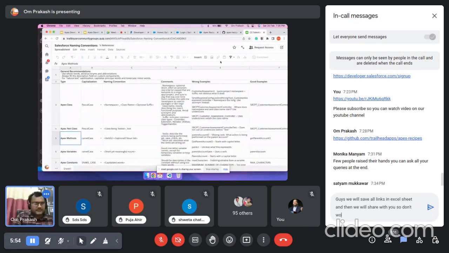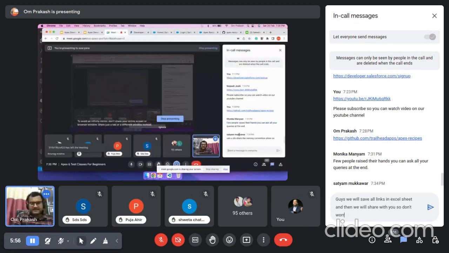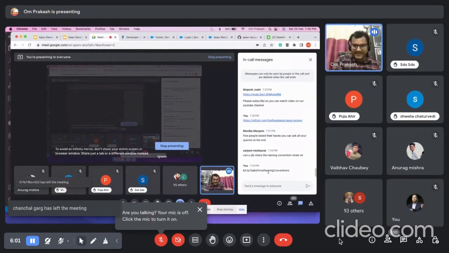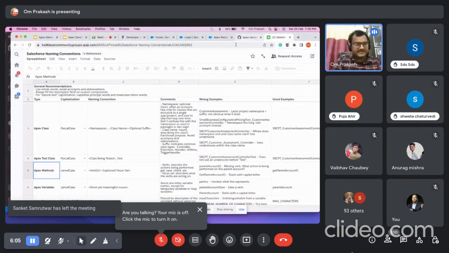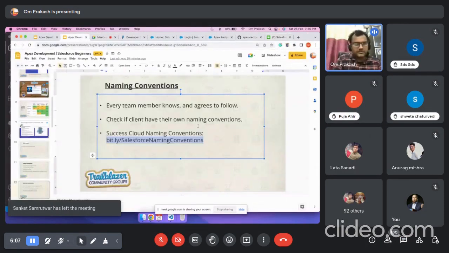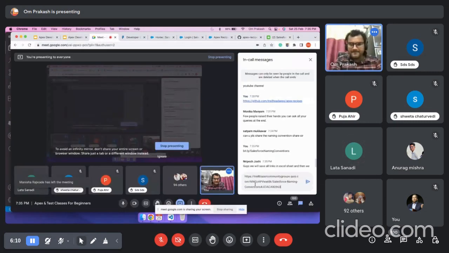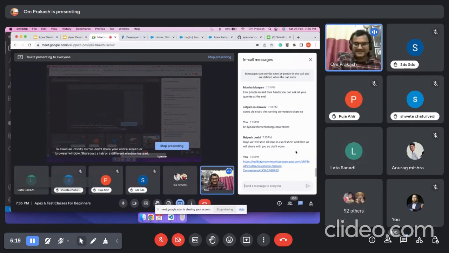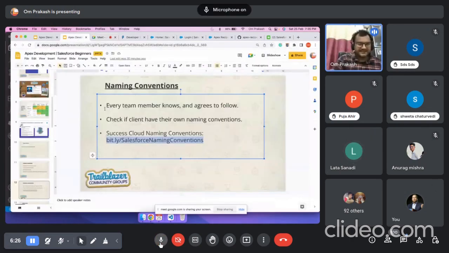Keep this document handy. Yes, Satyam, I've shared the link here. Yeah, thank you for reminding. One second, let me directly share this. So it will be the link. Yes. Yeah, thank you, Nirpesh. This is something great. You can copy all this into one Excel sheet and share it with everyone. And I will even share this slide with you, Nirpesh. You can email this to every participant so they can take the reference from here as well.